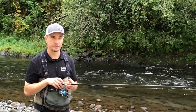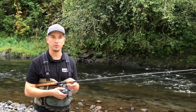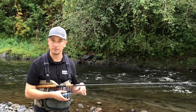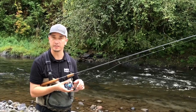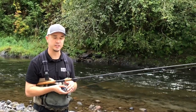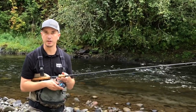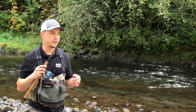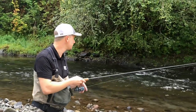Another little side note is a lot of people tend to say summer steelhead don't eat spoons. But really, they may not eat winter steelhead size spoons. Start to go a little more trout size, a little bit smaller, 1/3 ounce, 1/4 ounce. And when you do that, you'd be surprised how much a summer steelhead will eat a spoon. And it's a nice way to target both trout and steelhead on the same stream. So I'm gonna be fishing this for a while today and see what we can get on it.